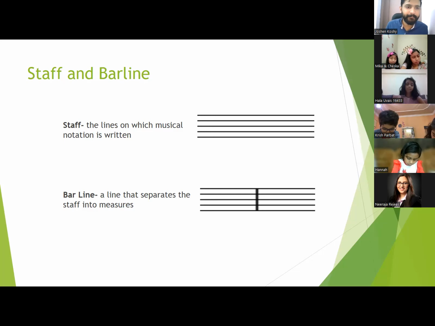Done? Finished drawing? If you're done, show me thumbs. How many lines and how many spaces, Krish? Sir, three spaces and 3 spaces. Are you sure? How many lines are there? Count 1, 2, 3, 4, 5. 5 lines, and how many spaces? 1, 2, 3, 4 spaces. Okay, 4 spaces and 5 lines. Don't forget. You'll see a lot of these 5 lines soon.